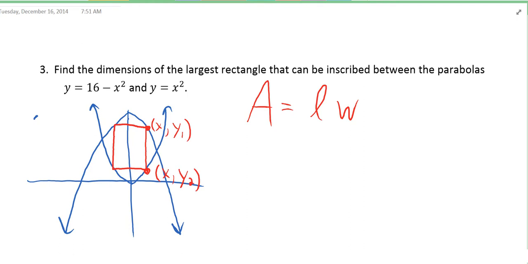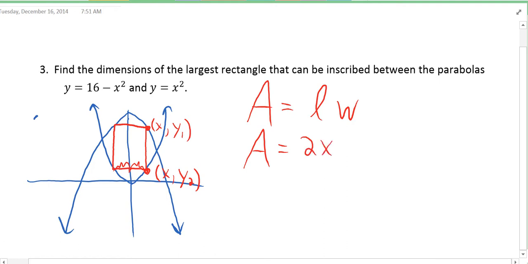Cool? So the length of this thing is going to be 2x, because x is this distance from here to here. So when you go to the other side, the full length of that rectangle is going to be 2x, but the width is not going to be just y. Okay, because we have two y's now. How do we tell the distance between them, which is what we really need? Yeah, you subtract them, okay? So what's that? It's going to be y1 minus y2 in this case. Just because of the way that I've labeled them, I put y1 on top. That's how wide that rectangle is.